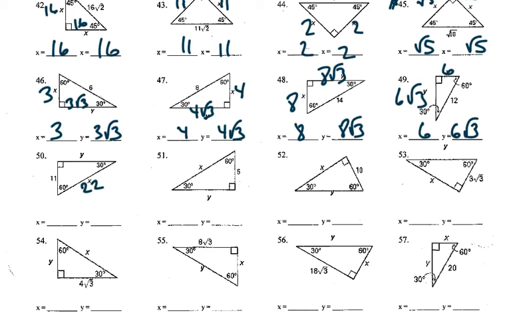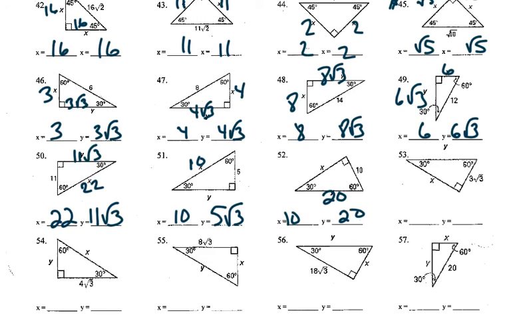Now it's switching to opposite the 30, so now I double it for the hypotenuse and multiply by square root of 3 for the side opposite the 60. Double it for the hypotenuse, multiply by the square root of 3. Double it for the hypotenuse here, which is the y, and then the x is 10 root 3. Double it, ooh, that one's a little tricky. If I double it for the hypotenuse, it's actually 6 root 3. And then this side is 3 root 3, which is 3 times 3 or 9. So these two are a little bit harder than what would be on the quiz.